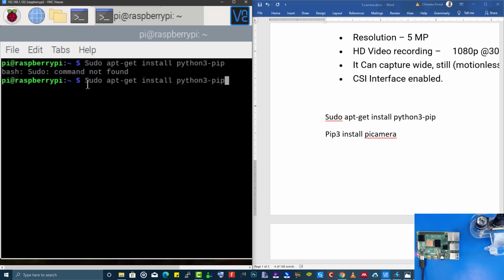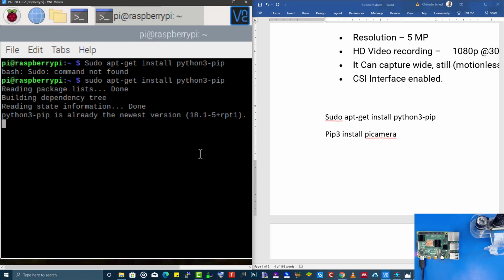Sorry, this is small letter sudo, not capital. Let's allow it to download pip3. Okay, so it's already installed.